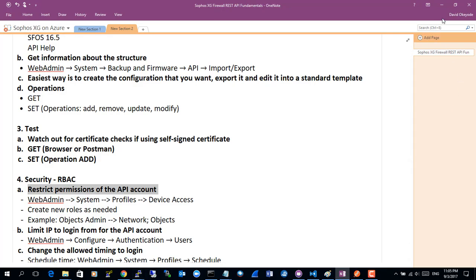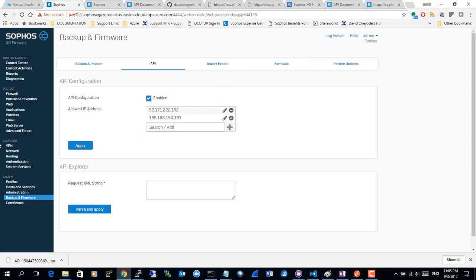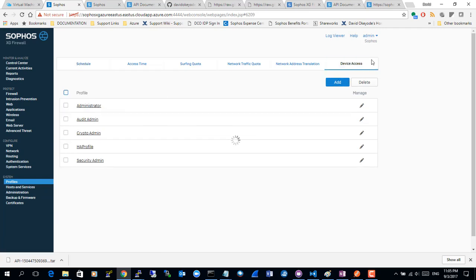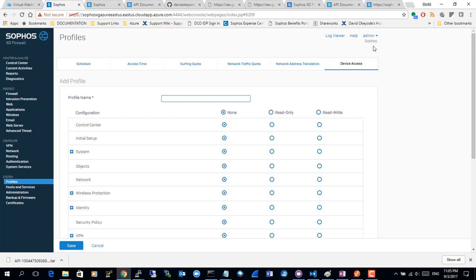So to give you an illustration, if I go on the system profiles, on the device access, I could create a new role. Let's just say I'll call it objects admin.